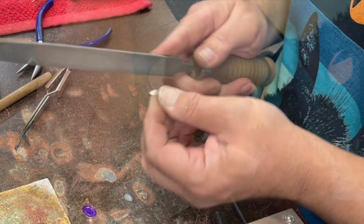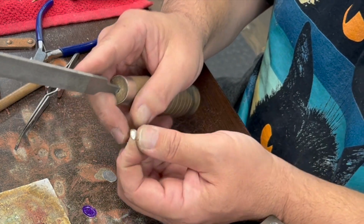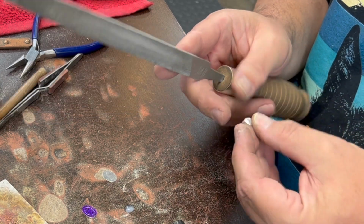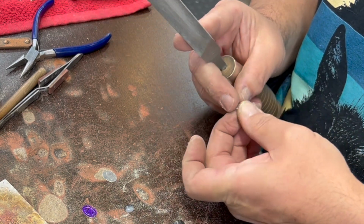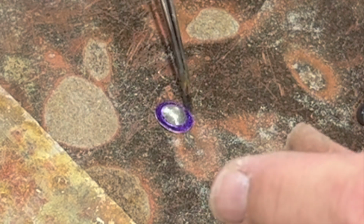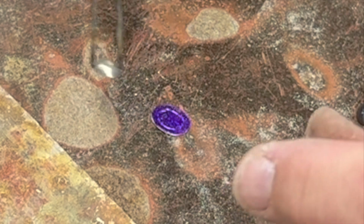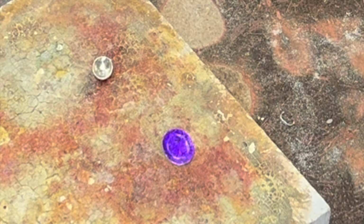Too big. That's pretty close. I think I'm going to sweat a little bit of solder to the edge of this, and then we'll just flip it over and put it on there. And we'll see how that turns out.